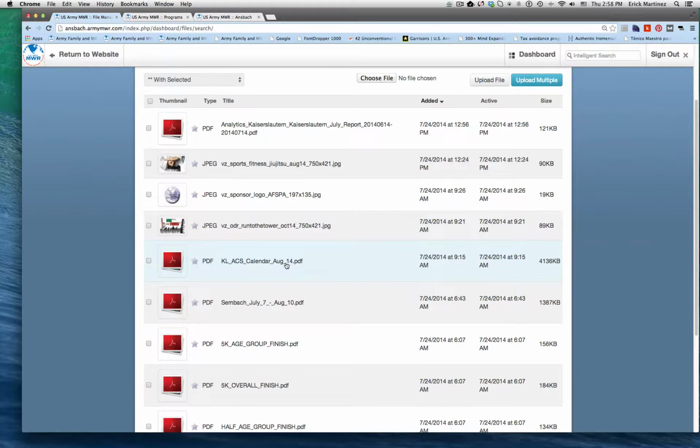Okay, no problem. Yeah, just to recap, so that's a typical naming convention, how we should upload every file. It's the garrison, the facility or program, and then a descriptive name, and if it has a date, you can put a date as well.